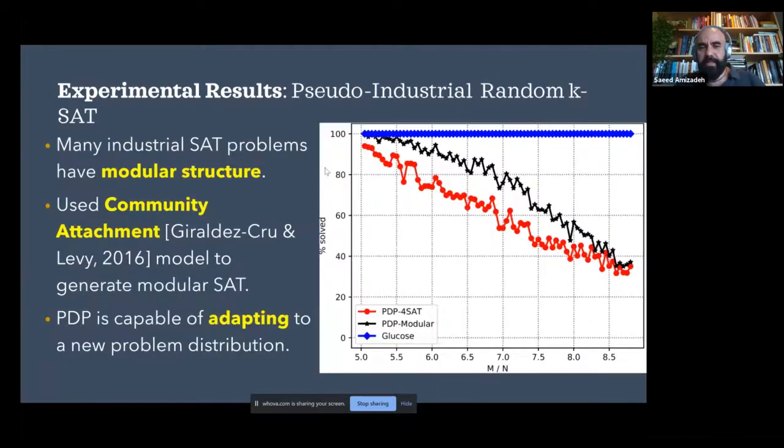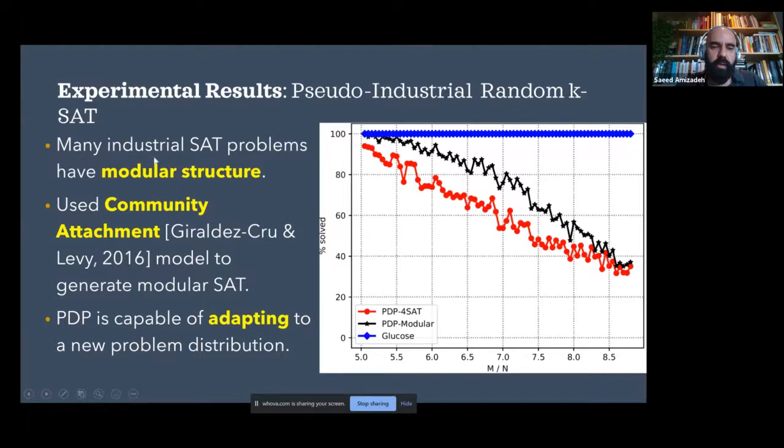The third experiment I would like to talk about relates to something we discussed at the beginning of the talk. A big promise of machine learning is the ability to adapt to a new distribution. One can also argue that in many real-case situations, we are not dealing with uniformly random SAT problems, but rather with problems that have inherent structure. So in this experiment, we used pseudo-industrial random k-SAT problems, specifically SAT problems that have a modular structure.